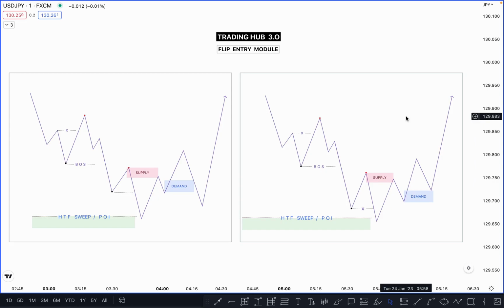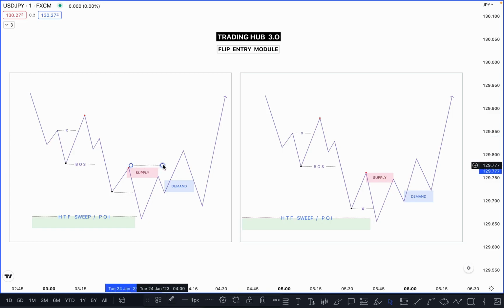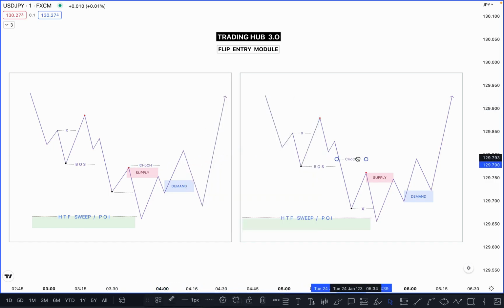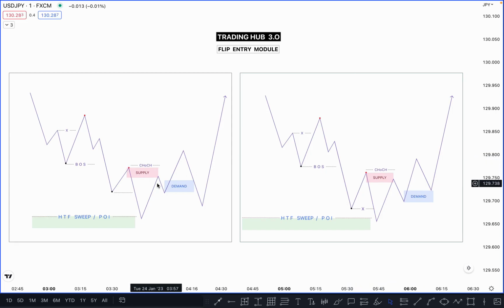This complete process is called the flip entry model, and this one is also known as CHoCH with flip, right? Because once the market creates a flip, it also creates a change of character at this point, because this one is our change of character. So when the market creates a flip, it also creates our change of character like this. This is called flip with CHoCH, or you can say CHoCH with flip entry model. If the market breaks this high directly at this time, this is not a flip, this is our CHoCH. I hope you understand how the CHoCH flip entry model works and how you can apply it in a lower time frame.